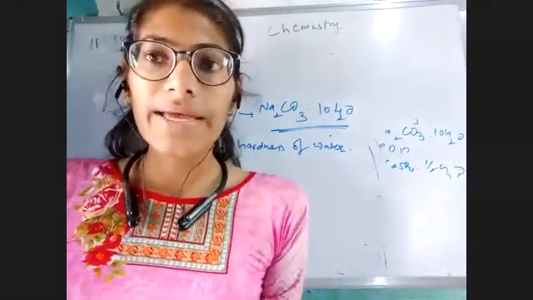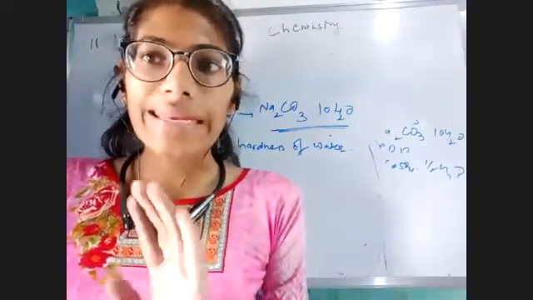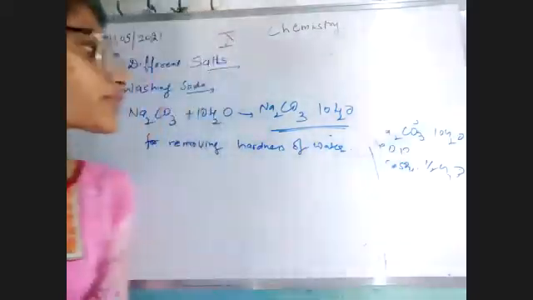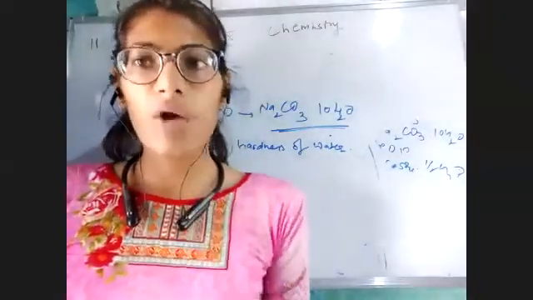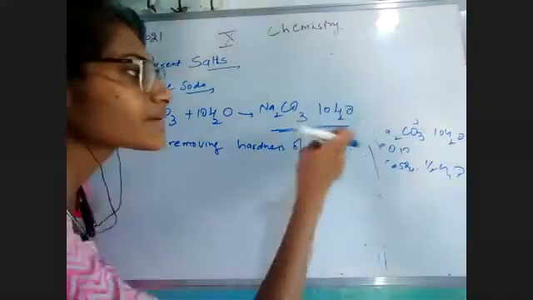On the basis of which, if we are going to wash our clothes, it would not give any lather. This is the main drawback of hard water. So we will use washing soda to remove the hardness. This is a brief idea about hardness. Now let's begin with our topic about these 10 moles of water.